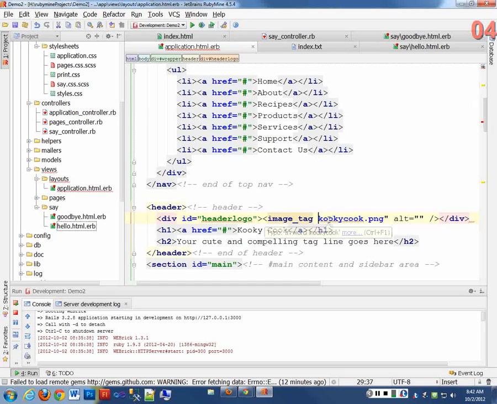Okay, so all I have to do is change this to image tag, and put quotes around my image name, take away the alt, and replace this with the percent and the percent equals. The equal sign means output whatever the result of this is. So this is a Ruby method that takes one argument, which is a string, figures out all that it needs to make an actual image tag correctly in HTML5, and spits out the actual HTML for this. So let's do that and reload our page now.